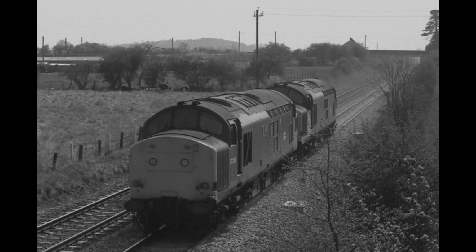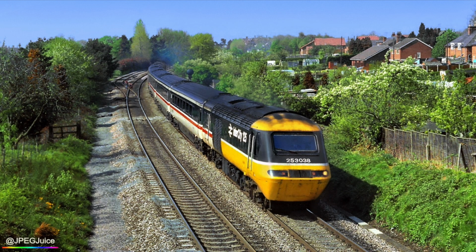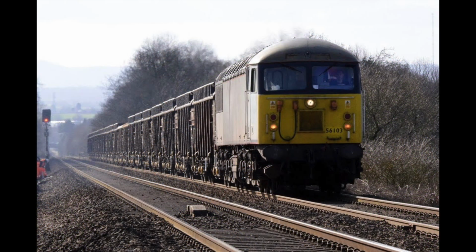But as each new diesel was produced, the coupled 37s were being used less and less. When the HSTs were introduced in the mid-80s, as there were two power cars, the bankers for passenger uses were no longer required. Freight, though, was another story. In the mid-1980s, freight could still traverse the line unfitted, this being that they had no continuous brakes throughout the train. The train still had a real risk of breaking and losing their tails, so banking engines were still required. The demise of this practice would reduce the bankers.